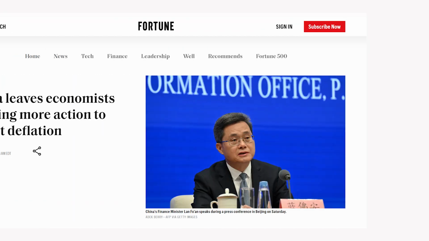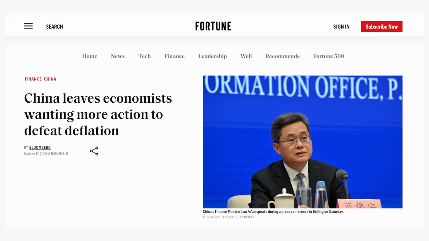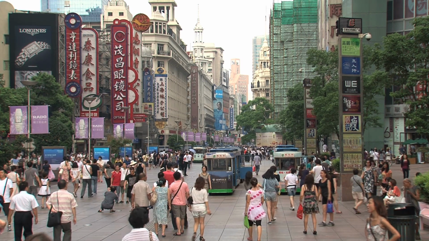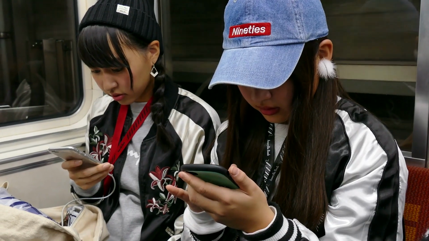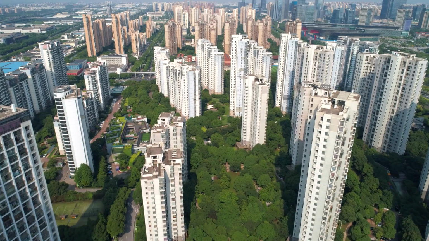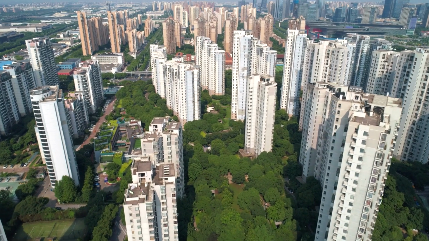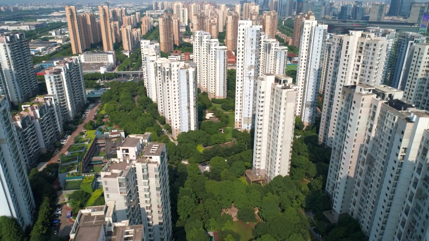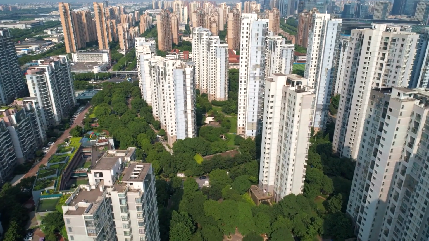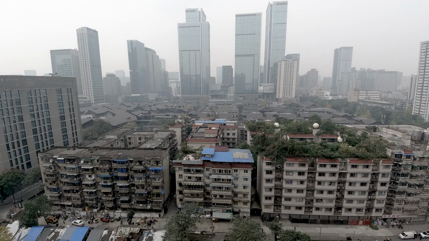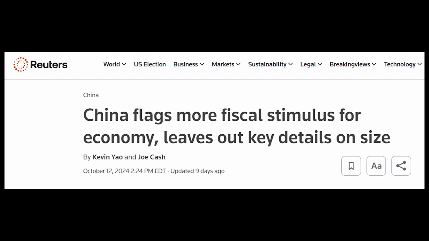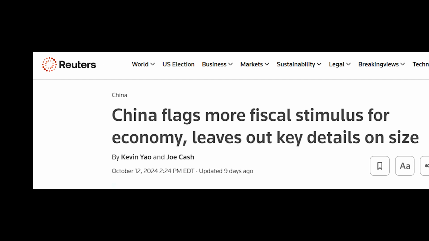They're grappling with a possible deflation era where prices are decreasing in major product categories. And the situation is tied to rising unemployment, particularly among young people, due to weak consumer spending, a struggling real estate sector, the real estate prices are just crashing there, and a slowdown in economic growth. In China, these challenges are raising significant concerns about the overall health of the economy, and China is now planning to offer stimulus packages to accelerate the economy.